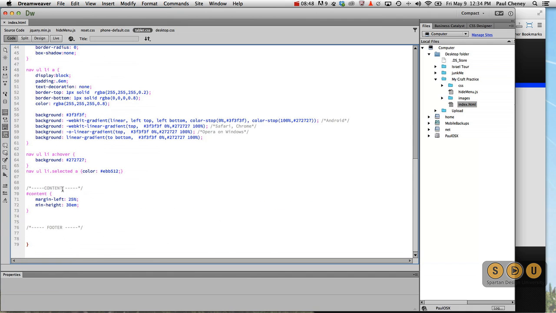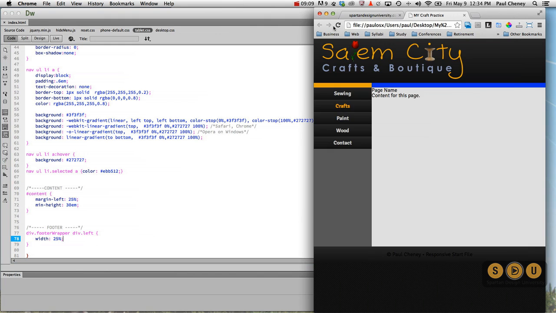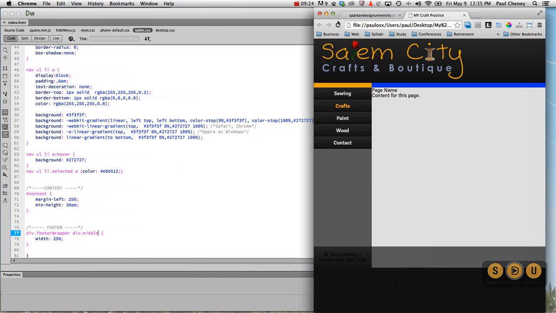So let's go down to our footer. And instead of decorative wrapper, it's footer. Footer wrapper left, 25%. Let's see if that does the same thing for the footer as it did for the decorative wrapper. It did, but it put this in the wrong spot. So let's try middle. And that didn't do it.